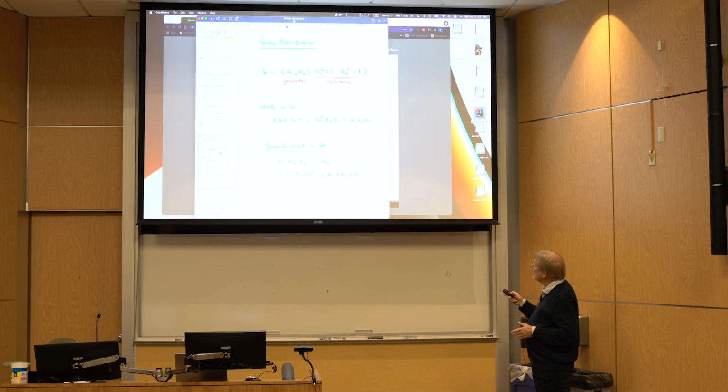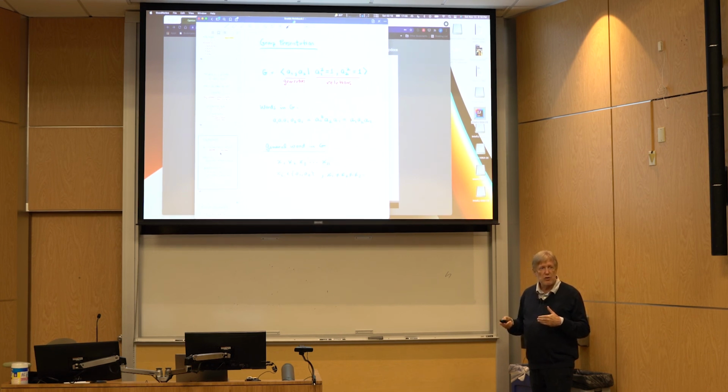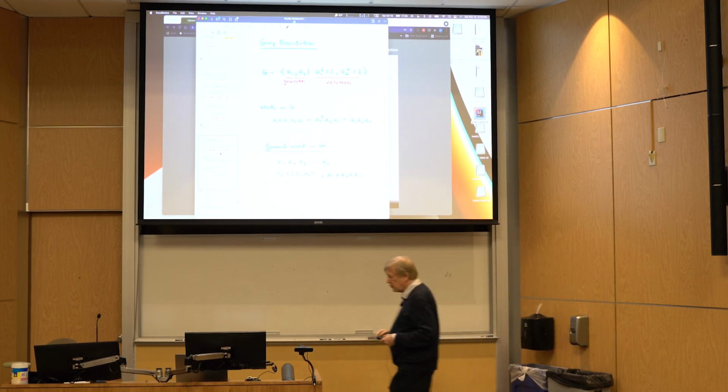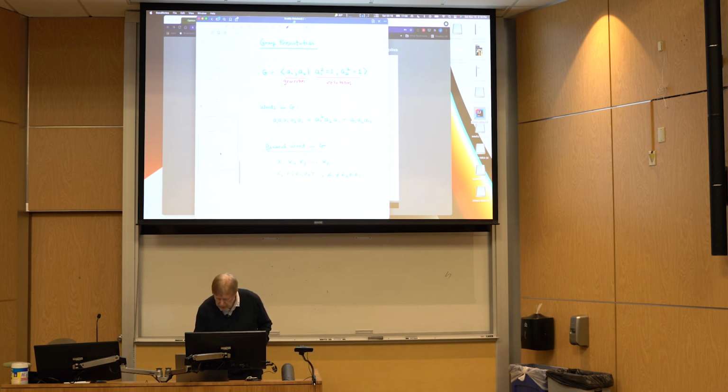So if I take a word like this, for example, I can rewrite it as A1 cubed, A2, A1, but then you see A1 squared is 1, so A1 cubed is the same as A1. So the normal form now is actually very, very simple. If you give it a little bit of thought, a general word in this group consists of a sequence x1, x2, etc., where each xi is either A1 or A2, and moreover, each of those elements are distinct. So it's a very, very simple thing. Let me show you some of the words on the next page here.